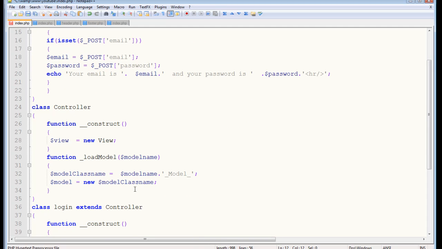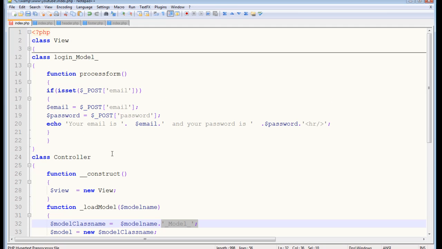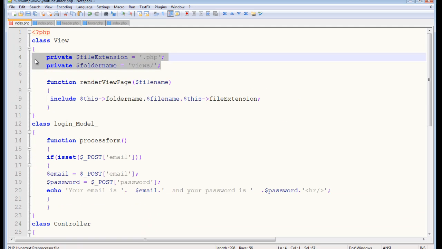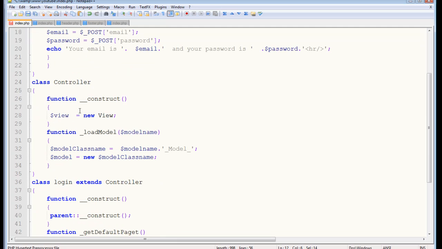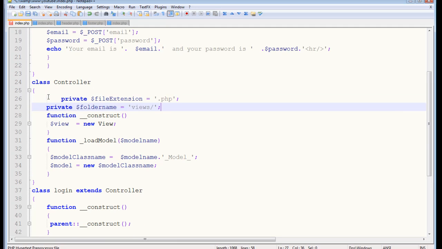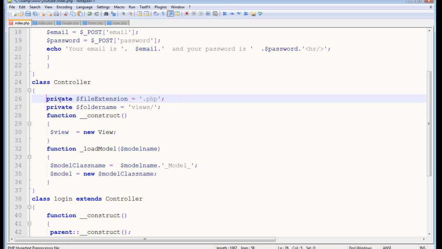Also, now we can create a private property for that. And at this stage, you may want to know that this login model class will be saved in a models folder, and then we shall give it a name. So to do that, we can come here and create private properties for that.